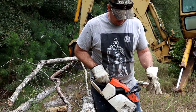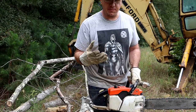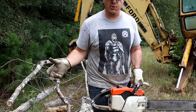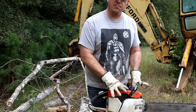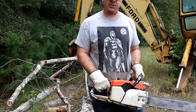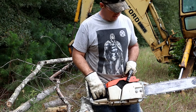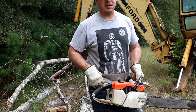Boy, I don't know about you, but if you don't feel moved inside by the sound of this chainsaw, I don't know what to tell you. There's just no other sound more satisfying than an old saw running absolutely perfect. And something that you've worked on and you've put time and energy and money into, that you got for $20, and now it's just a wood-cutting monster. I mean, I've never really had a big saw, and I'm not one for the big blade and cutting down huge trees and all that stuff. But, man, just listen to this saw. Maybe some of that will come through here.